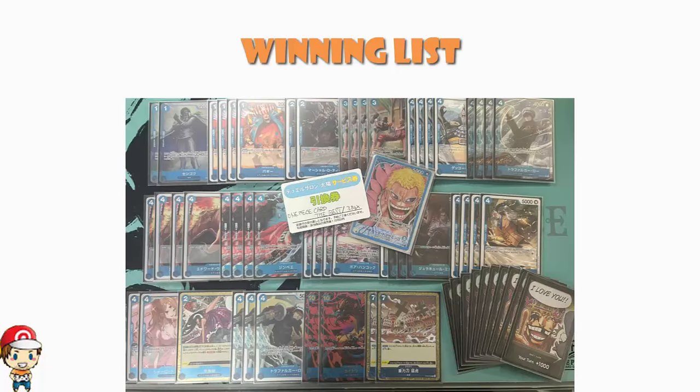Here's the deck list as a whole, and I think we're getting somewhere with Blue Doflamingo. I don't think it's the best deck in the meta right now, and I'm not going to tell you it is. It's clearly behind OP10 Law. But I absolutely do think we've now got enough tricks with Blue Doflamingo that it is becoming a top tier deck. And I think the fact that there were 5 new cards in Starter Deck 17 and all of them made their way into this deck, I don't think that's much of a surprise.